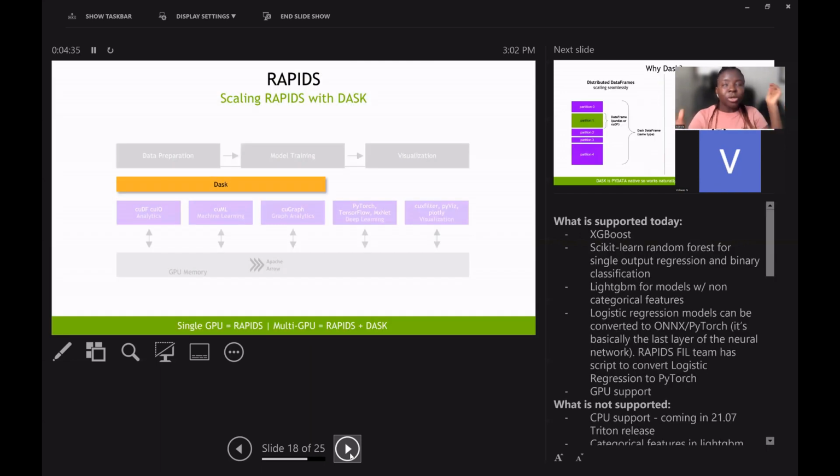Now let's talk about distributed processing on Rapids. This is where Dask comes in. If you're doing XGBoost or random forest or other machine learning processes, you can utilize a single GPU, depending on what your data looks like.